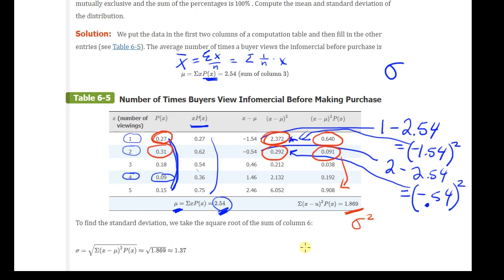It's sigma squared. So to find the standard deviation, the only thing that you need to do is take the square root of that number. Okay. So take the square root of the sum, the square root of 1.869. Okay, take the square root, and then you get your answer. This is the population standard deviation. Right. I hope that clears things up. If not, please let me know any follow-up questions that you may have.